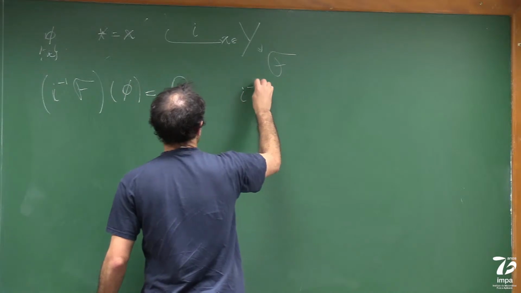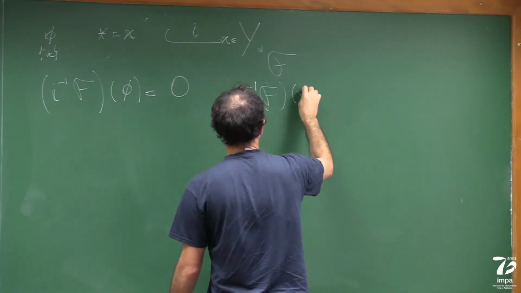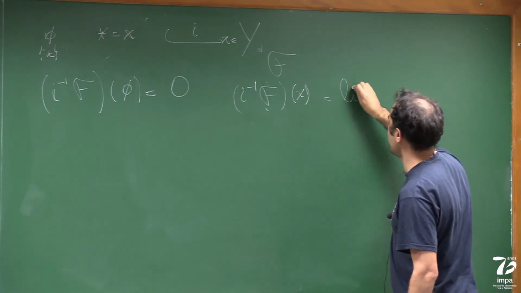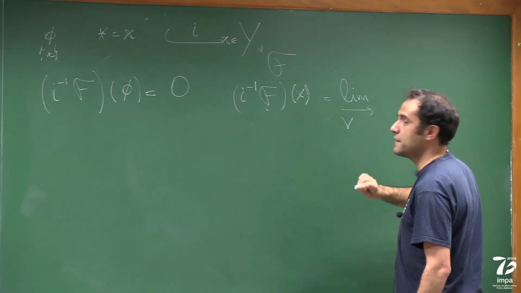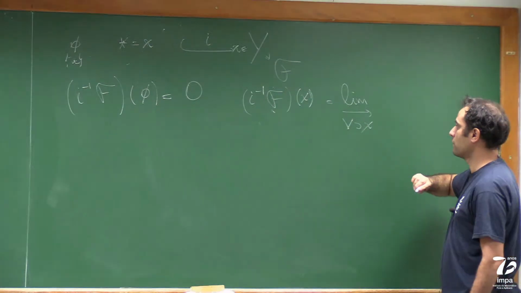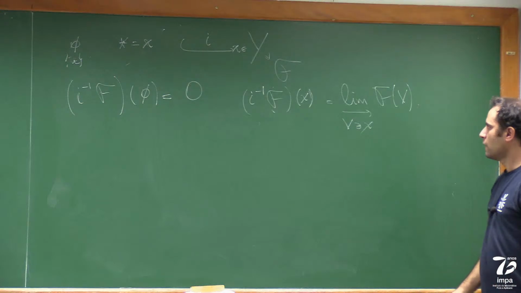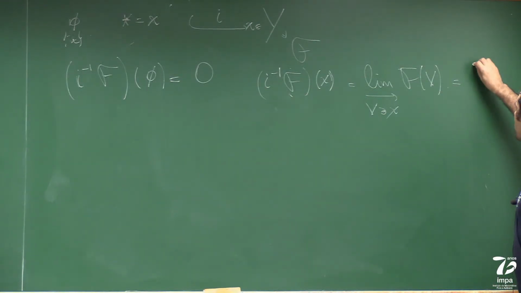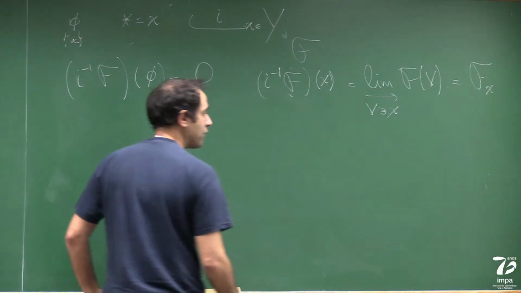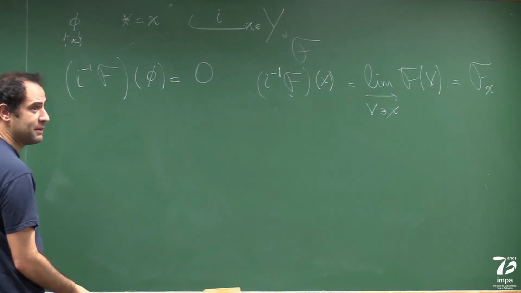But then the preimage of F evaluated at the point, at this total space, which is just X, which is open, is, by definition, the colimit over all V's that contain the point X of F of V. And this is what we want to understand. I'm going to call it F sub X. This is an abelian group, and that abelian group is given as that colimit.